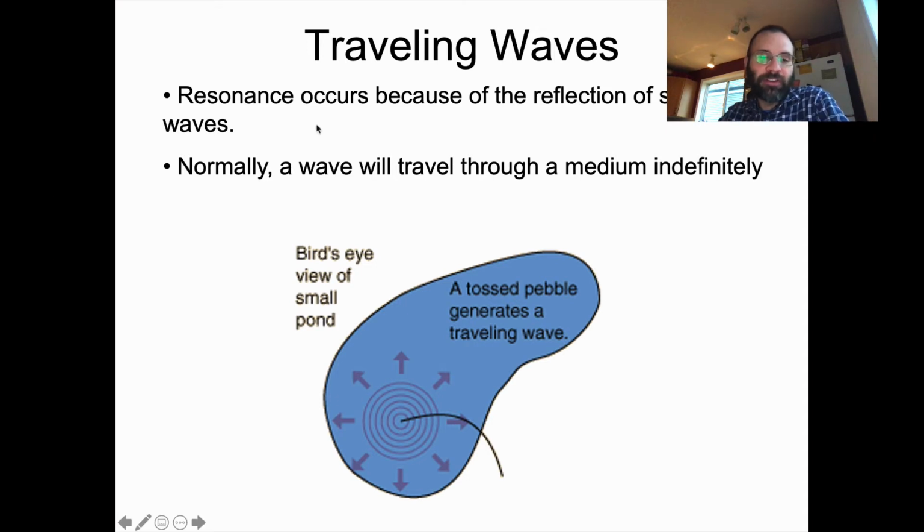I've got this basic example of somebody throwing a pebble into a pond. Say you're at the park and you get bored and want to throw a pebble in there. It makes a little splash, and then you see the ripples traveling away from the site of the impact, going throughout the pond. They will lose a little bit of energy as they go, because in a real situation it's not an ideally frictionless medium.